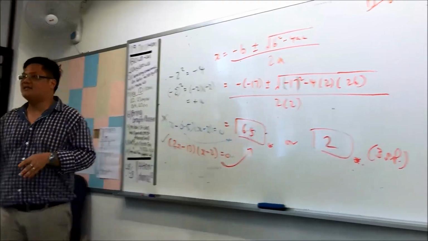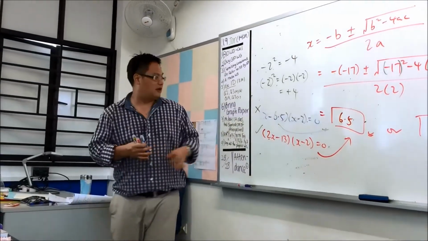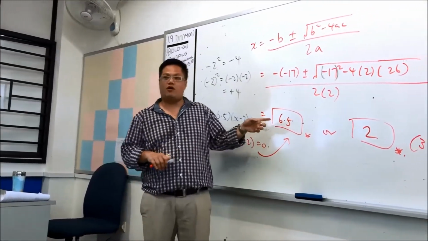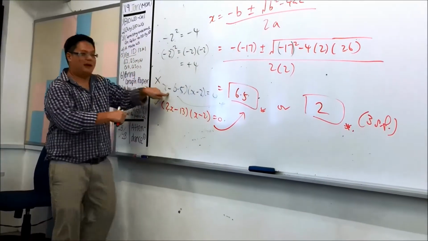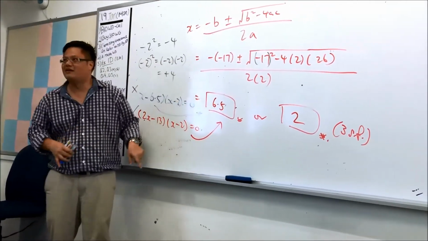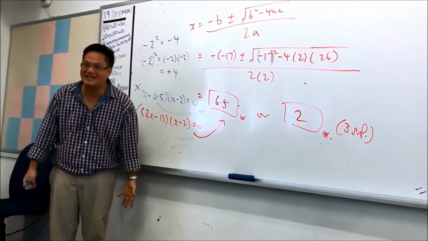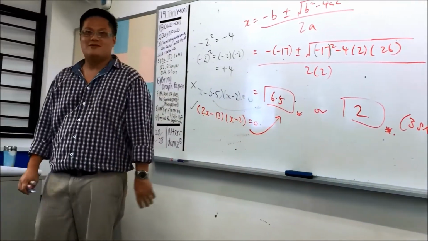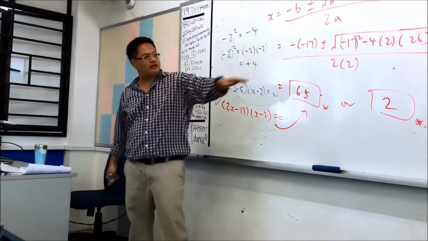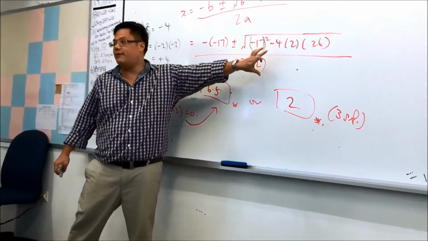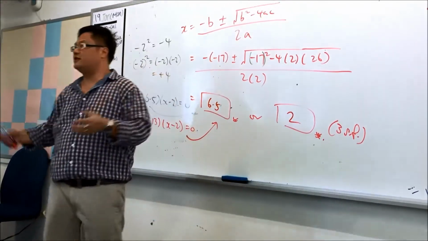From your homework, I see some of you, I tell you, amazing. For example, this answer is 6.512345678. You all will do this: bracket x minus 6.12345678. It's like, what? How do you factorize that? It's impossible. So don't do that. Are we okay? So you can always write this technique. Just write down the formula method, and then voila, pop out the two answers.